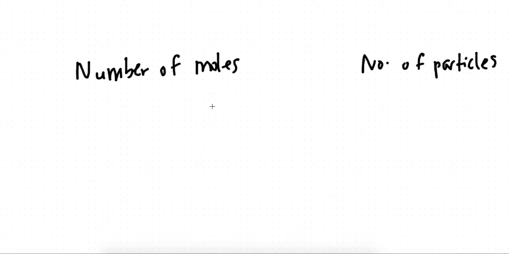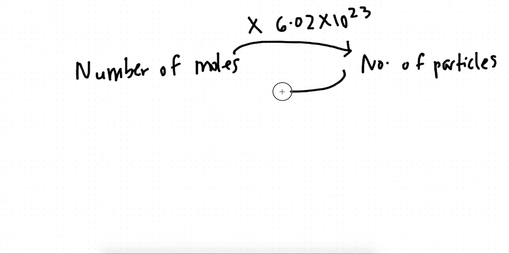Now, how do we get from number of moles to the number of particles? What we do is we multiply the number of moles with our Avogadro constant, which is 6.02 times 10 to the power of 23. Now, how do we get from the number of particles to the number of moles? We divide our number of particles by the Avogadro constant, which is 6.02 times 10 to the power of 23. So we understand this, we know how this works. Let's look at some examples. Again, like the previous video, I will read out the question, so you guys just write it down, try to think of it, and we compare answers.